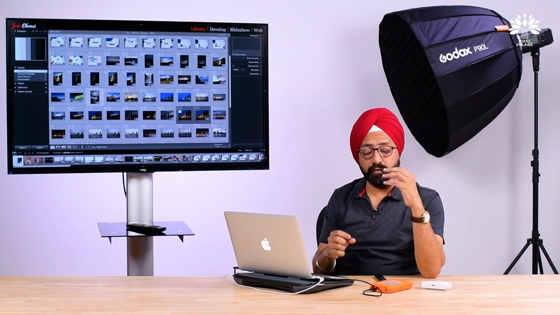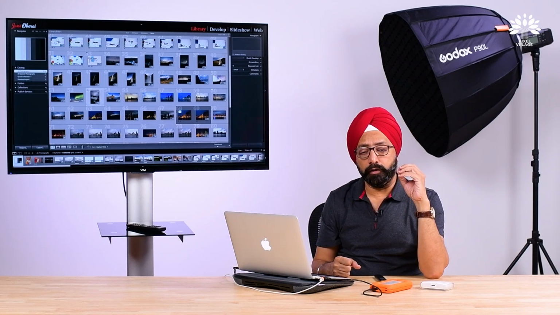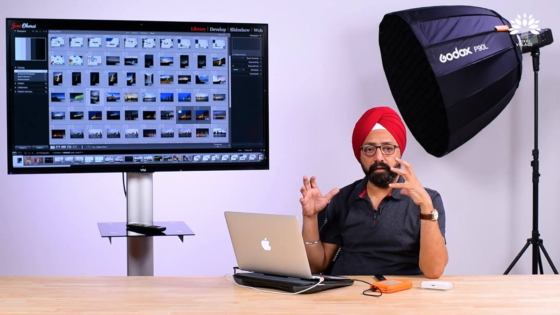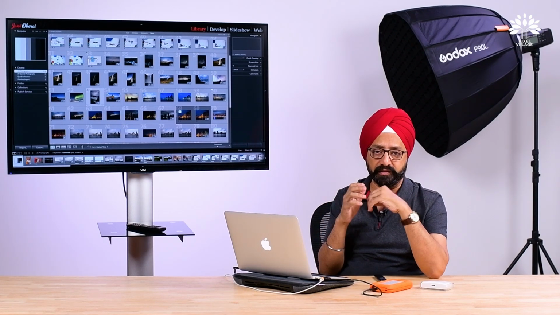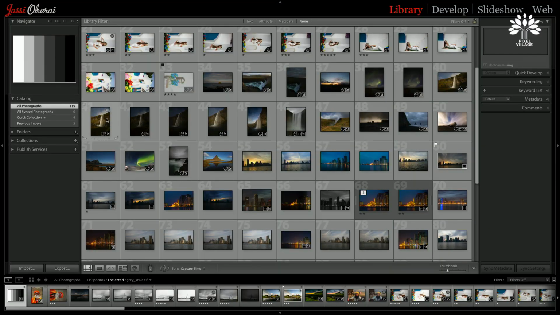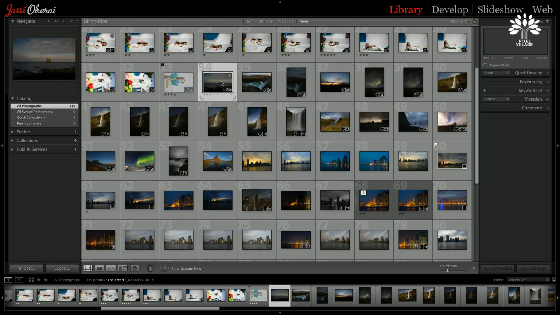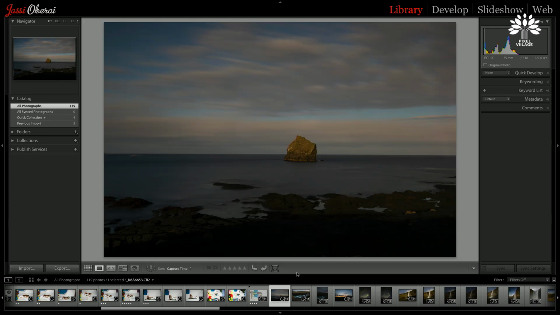Okay, now what do we do? We see a lot of thumbnails of images here, previews are there, and now we will have to give star ratings. Let us say I click on one particular image. The moment I do that, I press the space bar on my laptop. So what happens when I press the space bar? That selected image opens up in full screen, almost enlarged.